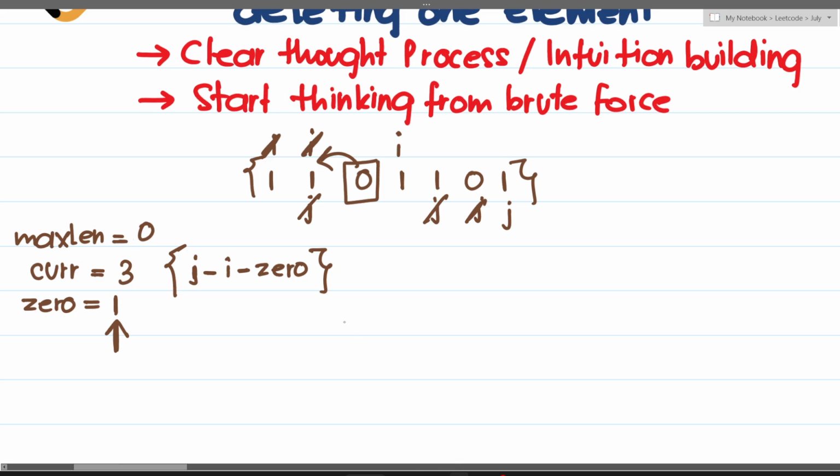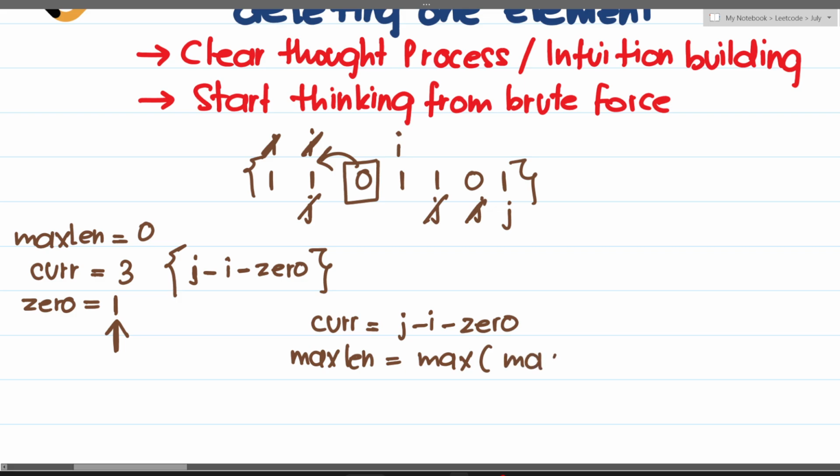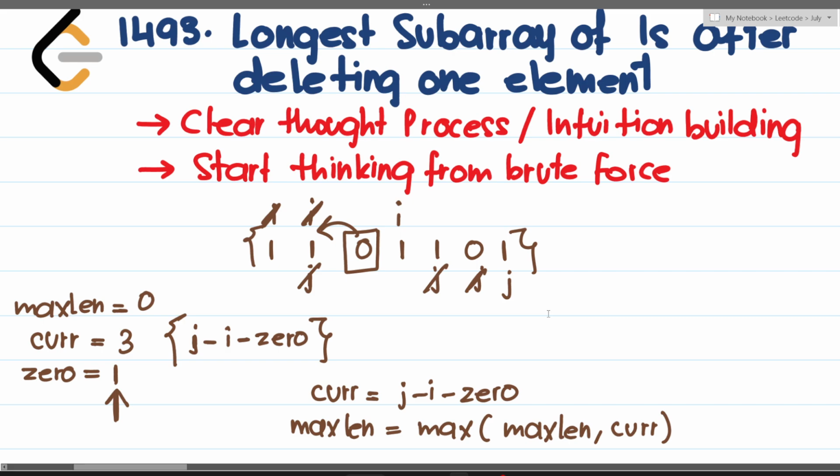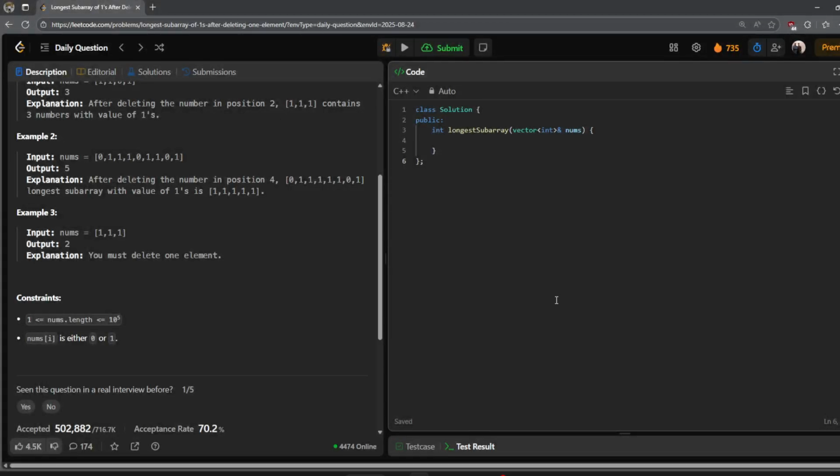What I will say is, in each and every iteration, okay, calculate the length of the current number of runs that you have by j minus i minus 0, and then just update the maximum length, something like this. So maximum of what it already is and the current length that you have. I will be doing this in each and every iteration, so I don't really have to worry about it. Now let's see if we are able to code this up into our coding environment.